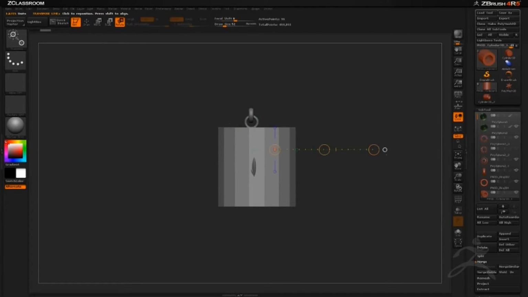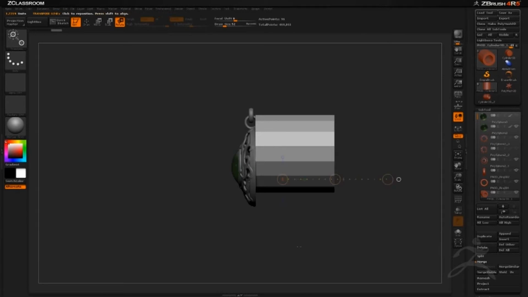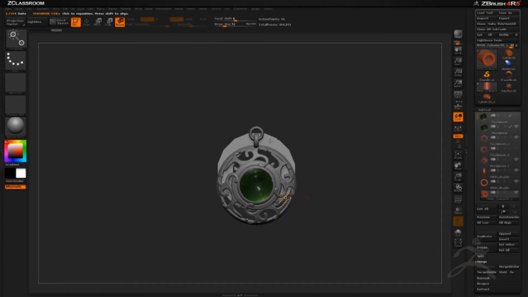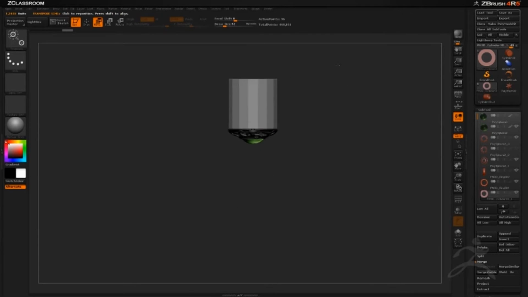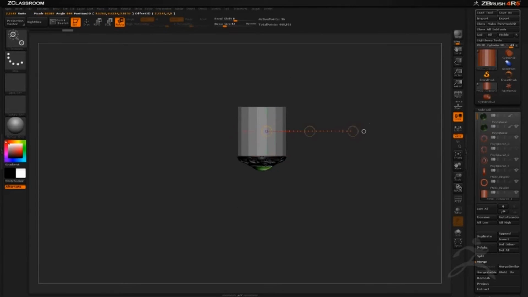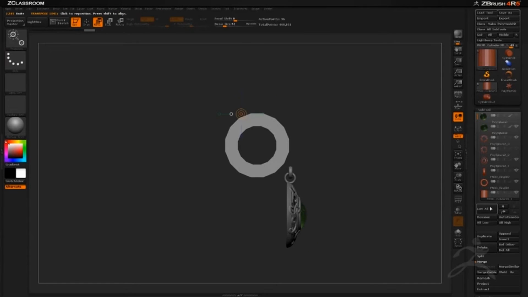I'm going to now rotate this, so I'm just going to drag a transpose line off, rotate and hold Shift, and then go to Move, drag a transpose line up holding Shift, hold Shift and move that part up. And then when you do one more rotation to get this kind of flush with how it'd be on a chain, and we'll move it in rough position, so something like that.